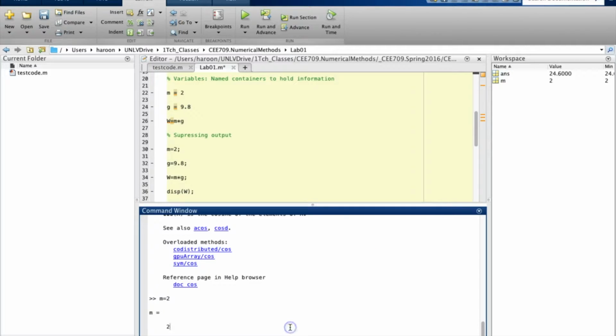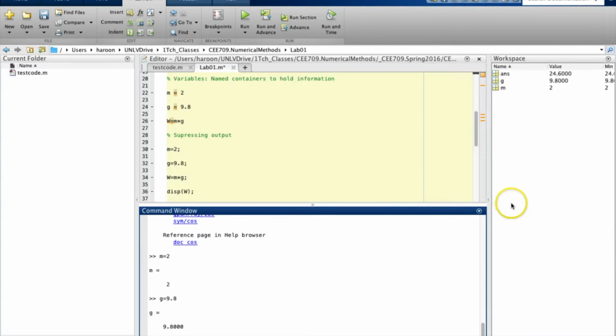In a similar manner, I can define g to be 9.8, and the same thing happens. And now I can multiply these two values together to get m times g equals weight. So as you can see now, any information that I have used has not been lost.